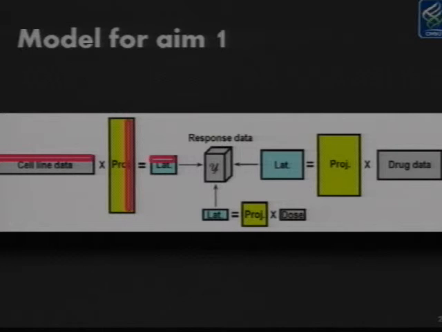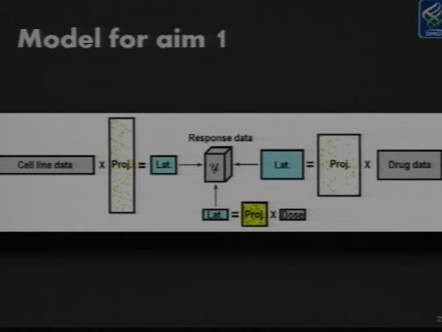So the gray things here are observed. I know the cell line data. I know the central tensor of outcomes. I know the drug input data and my doses, which is just a vector. What I'm learning is the green thing. So I'm learning how to project that down to a smaller space. And these blue guys are all latent factors. So there's some representation of the gray data that's been reduced in dimensionality to go into the central tensor object.